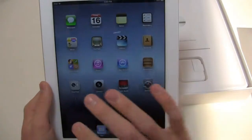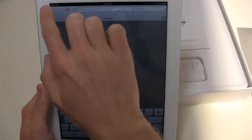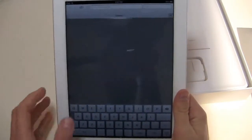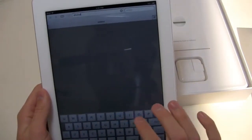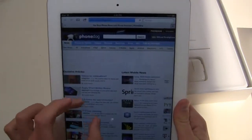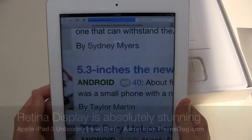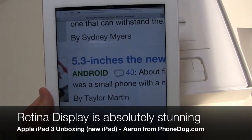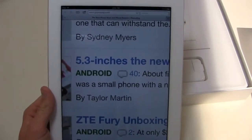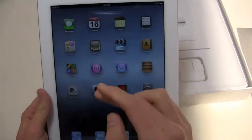Let's take a look at the browser. Let's go into Safari and load up our favorite website, phonedog.com. You can see the same stuff here — notifications at the top, iPad, Wi-Fi connected. If you have a cellular version, you're going to see the 4G LTE logo if you're in a market that supports it. Let's do some pinch to zoom — you can really see, and I don't know if the camera's doing it justice, but beautiful retina display even zooming all the way in on this text. It just looks gorgeous in comparison to the iPad 2.